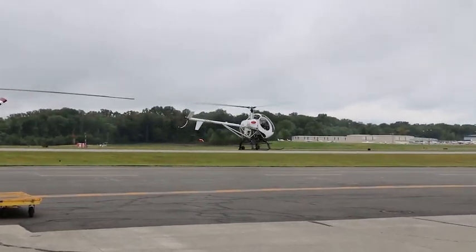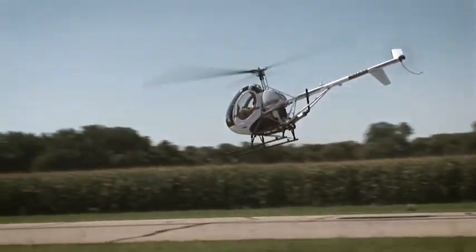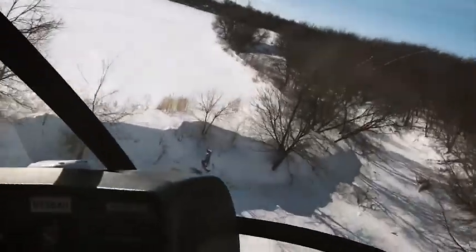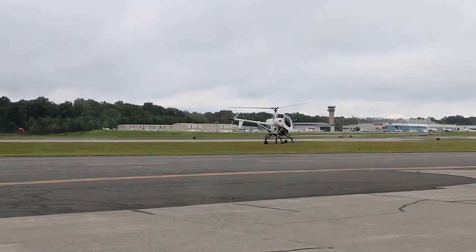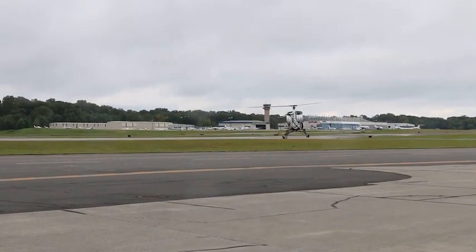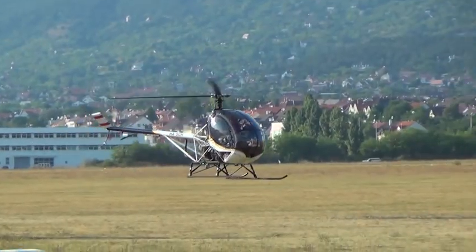While this thing might not be the flashiest thing in the world, I do think it's one of the safest helicopters on this list, mostly due to its proven track record. This is the oldest helicopter on this list and has been produced the longest. It also has seen extensive use in the military as a trainer, which has led to even more widespread use. So it's really a proven design, and if there are any problems with this helicopter, they've been well worked out by now. Maybe the only other helicopter as close to the proven track record as this one would be the Robinson R44, which we'll talk about soon.